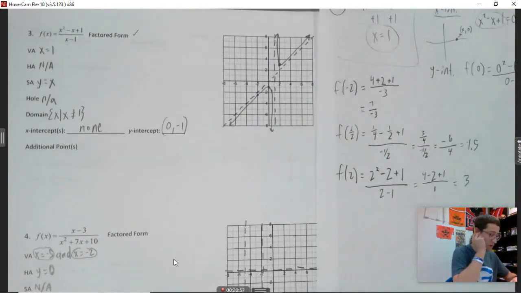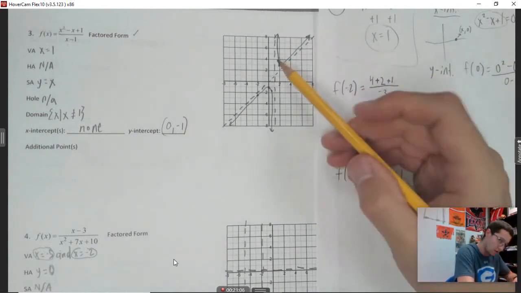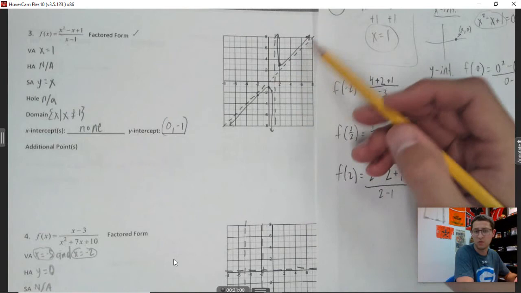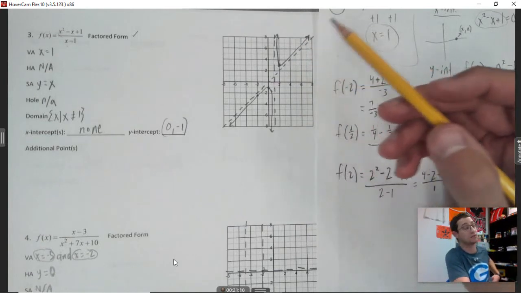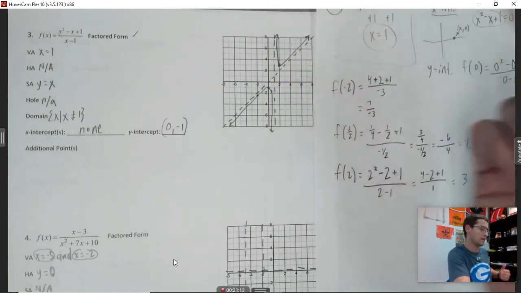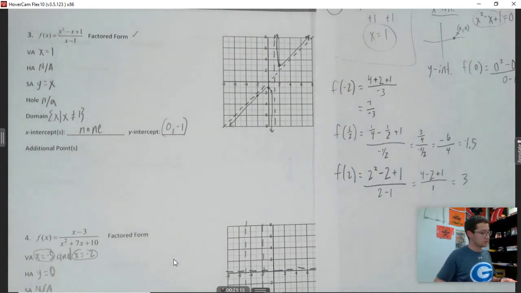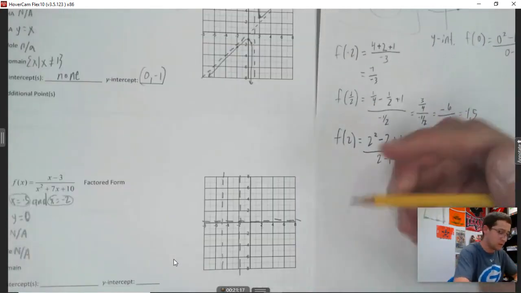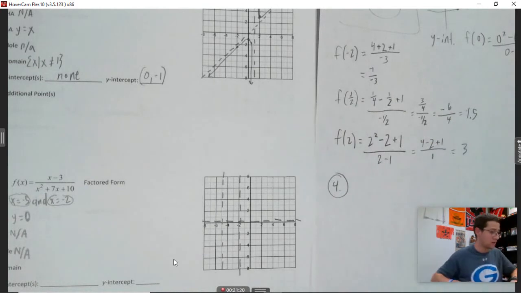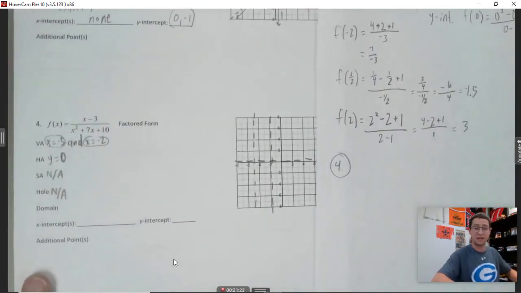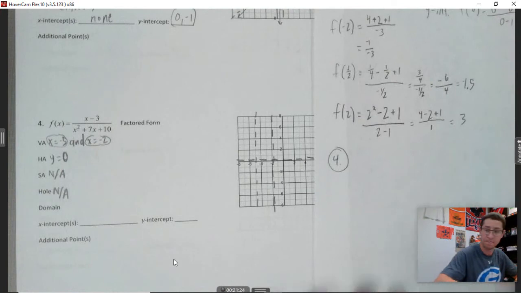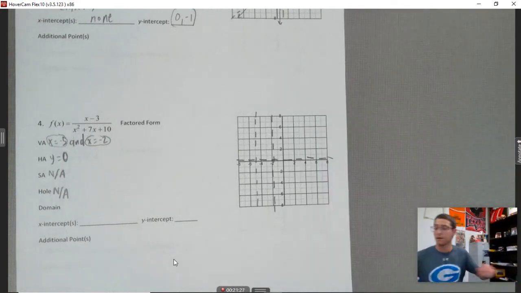Okay, we're going to find some additional points based on what we already have with our x and y intercept, and then kind of piece it together. And also it's good to do this one because maybe those slant asymptotes are a little bit weird at times and a little uncomfortable because we probably haven't seen that before. Anyways, number 4, we'll work on that one. Again with the domain, let's get a new sheet.